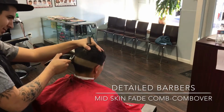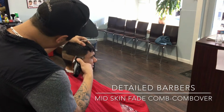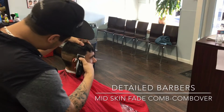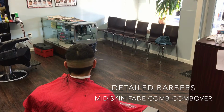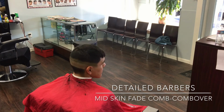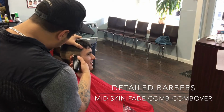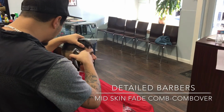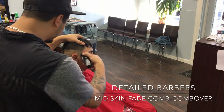Alright, next step is the half. And yeah, these clippers work just like a senior's. So if you're comfortable with using a senior's, this machine would be very familiar to you. Very easy machine to use. I love it. And it's cordless. Still can't get used to it, but cordless is the way to go.